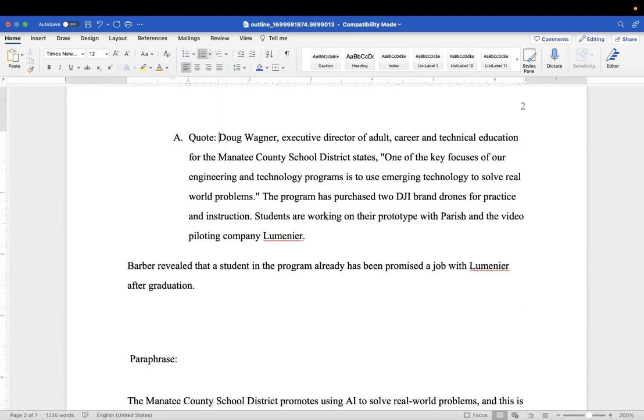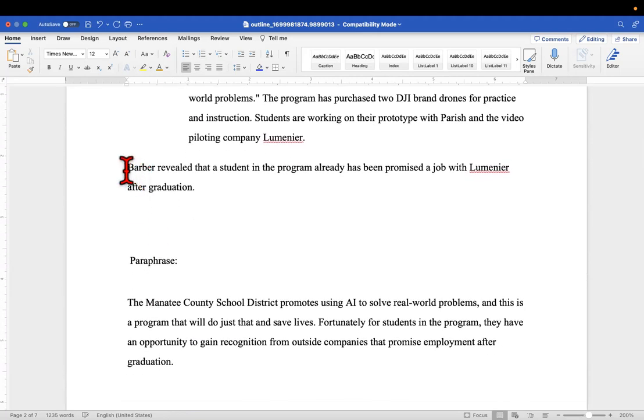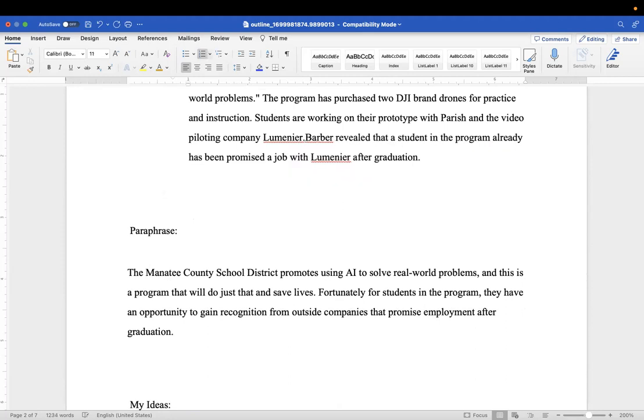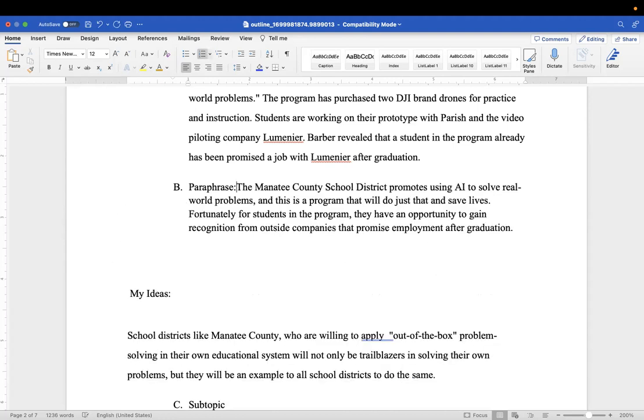And I'm going to put the quote here. Then I'm going to back up here. I don't see the quote, but I'd have to put quotes around it. Okay, and then this one then would be my B, paraphrase. Okay, I'll go back and double space it later.